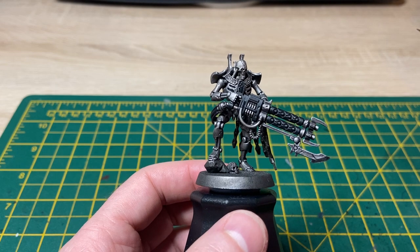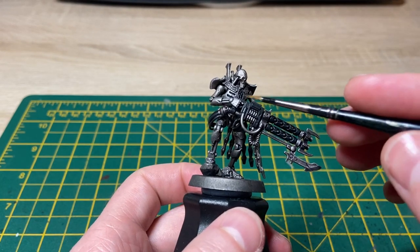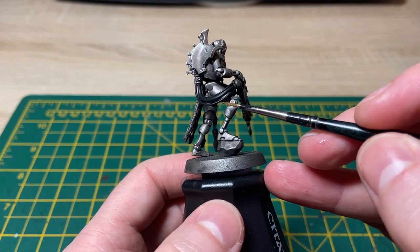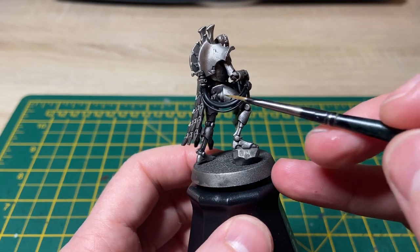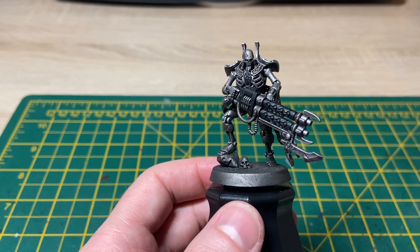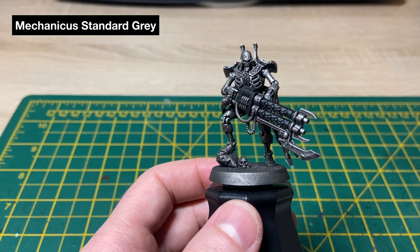It's now time to start highlighting up this black detail. So it'll be just going around edge highlighting all over the black areas we've done. So it'd be the gun casing, around these bits in here, all edge highlighting there. And then for me, this bottom cable here and this top cable are going to be black as well. So I'm just going to do a bit of highlighting just where I think the light would catch. To start off with, I'm going to be starting with Mechanicus Standard Grey as the start for my black highlights.